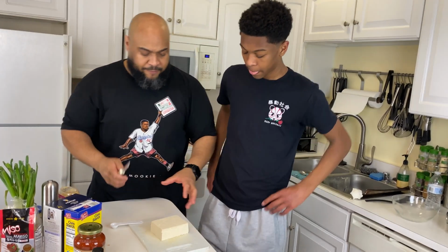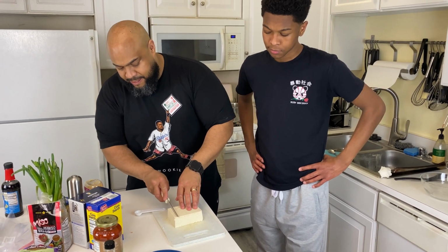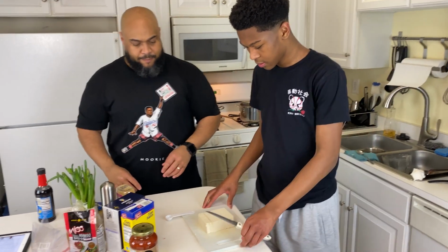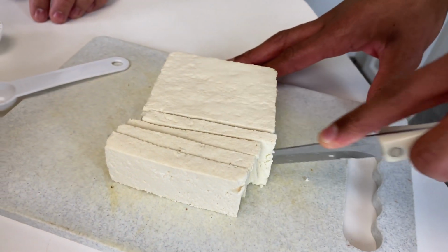So what we're gonna do is pan fry, like a flash fry the tofu. But I want you to cut them into little steaks, like that. All right. Not super thick, just like that. Do that for me. All right. My man. Not paper thin, you just cut that in a wedge, but okay, that's cool.